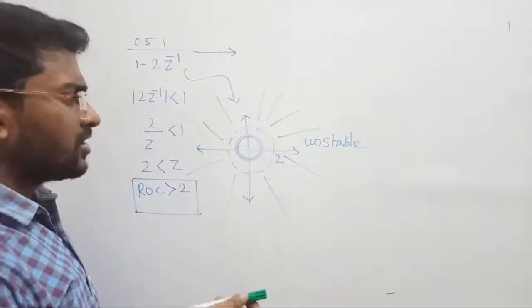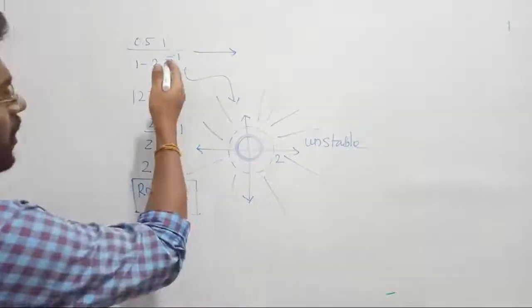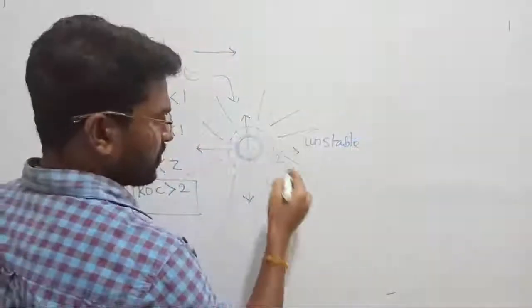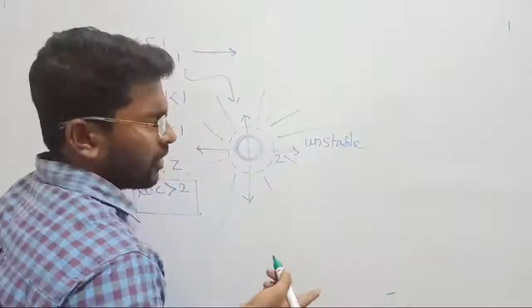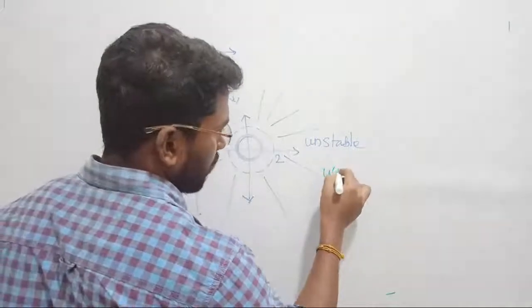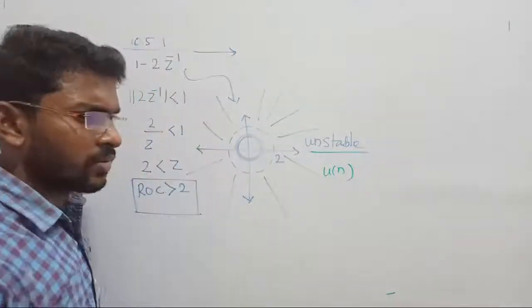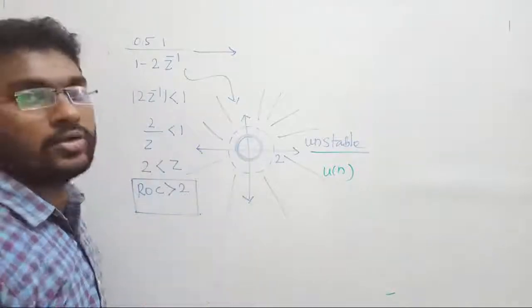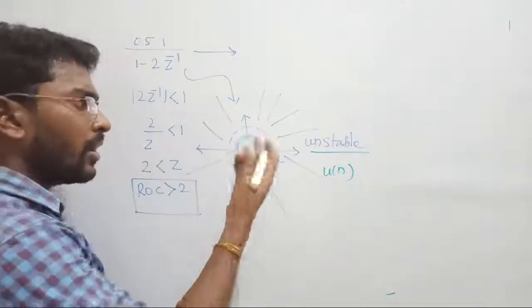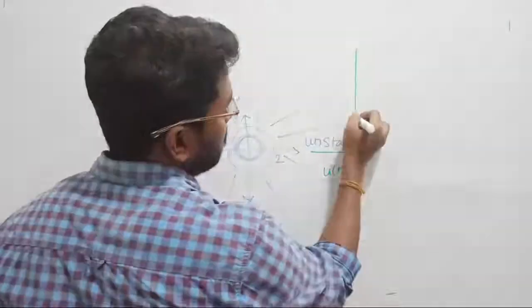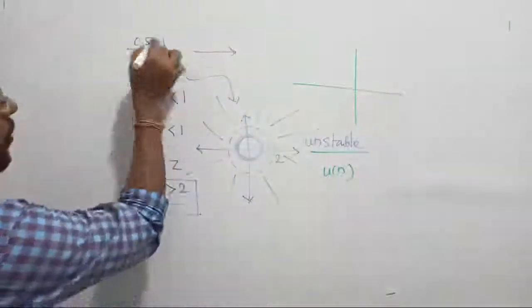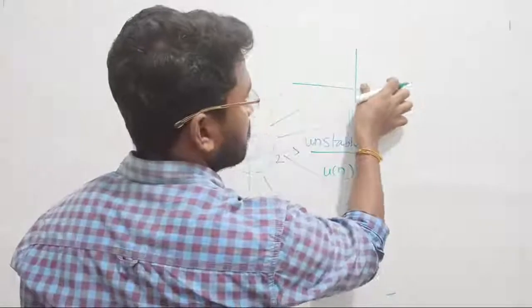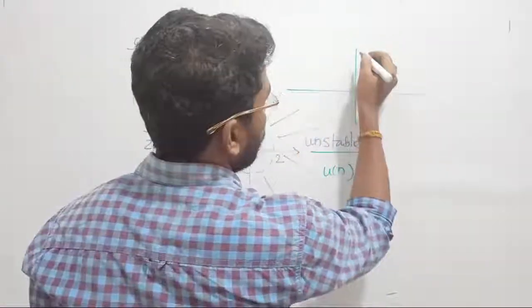So I am just changing this signal. This is the z-transform of u of n, but with this my system is unstable. But they have given a restricted condition: your system has to be stable. So you have to reverse it, meaning you have to change the region of convergence, the property of the entire system, if the system is to be considered a stable system.